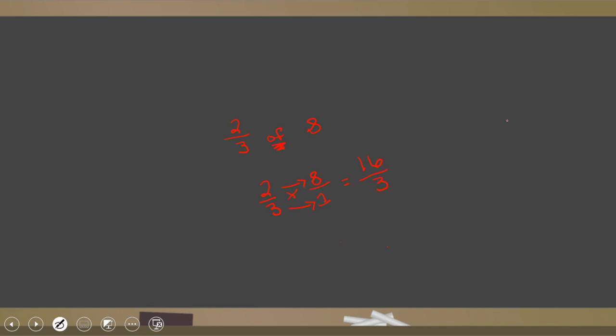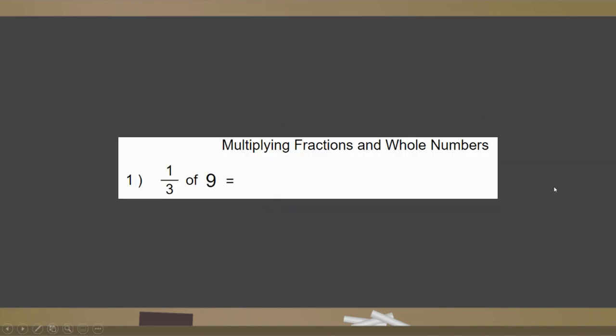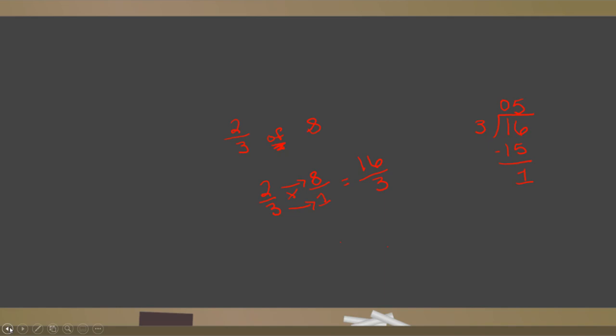So if you remember, the first number goes in, the second number goes out. 3 goes into 1 0 times. 3 goes into 16 5 times. 3 times 5 is 15. I'm going to subtract, have a remainder of 1. Remember, that's not necessarily a remainder. Let me back up here. That is our numerator. So I'm going to have my 1 there, and then my denominator is always going to be my 3. So my answer here would be 5 1/3.